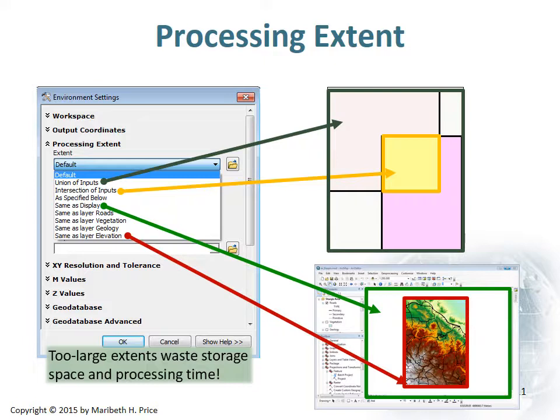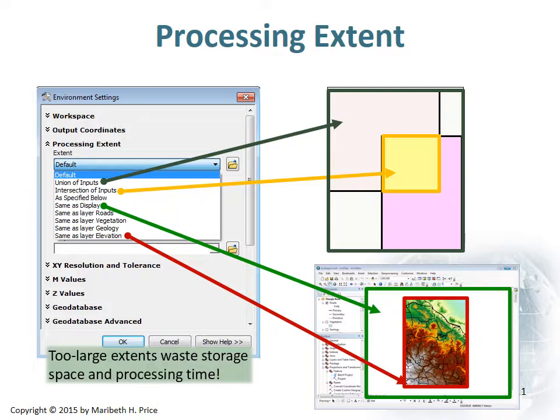Another powerful setting is that for processing extent. Up above in the two figures, we see two examples, union of inputs and intersection of inputs. So union of inputs would be the larger bolded zone, and that includes the area of all of the input polygons. That's what gets output.